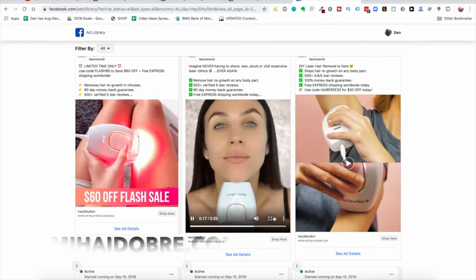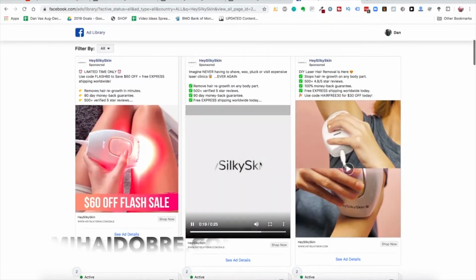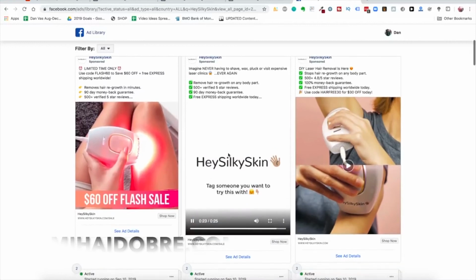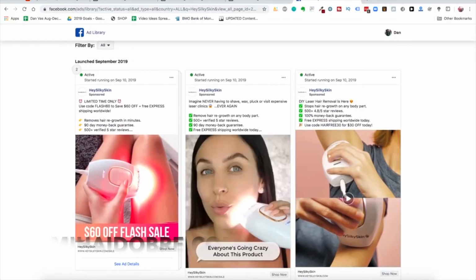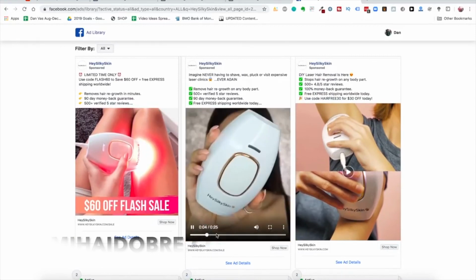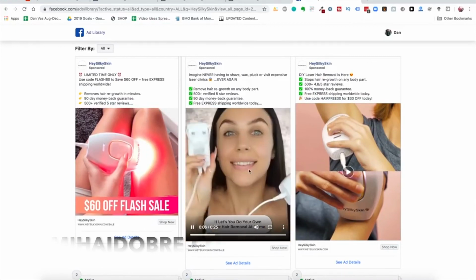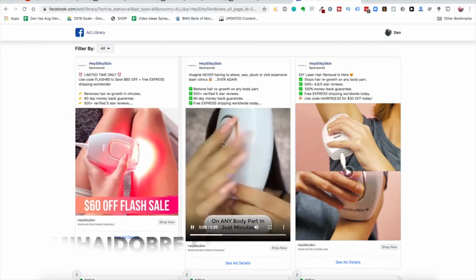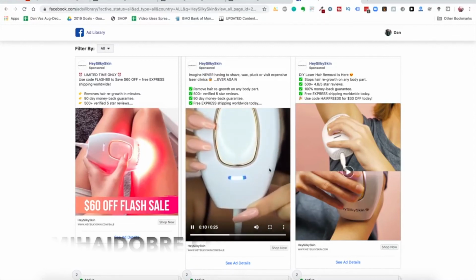So this is not hard. You can just use an iPhone, you can grab a friend, give them your product and tell them, hey, show the product. The best types of ads I found are ads that show the problem at the beginning and then solve it. So for example, these ones are not problem solving ads. This is more of an introduction ad, because for this, it just looks cool. It has a high wow factor.